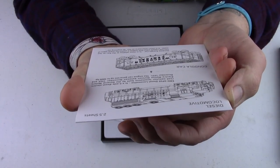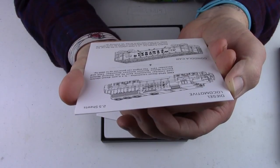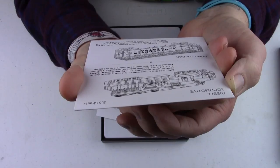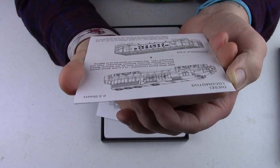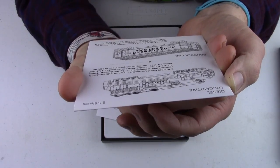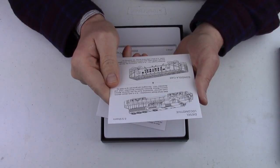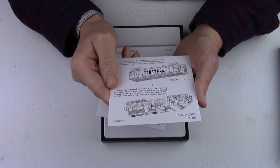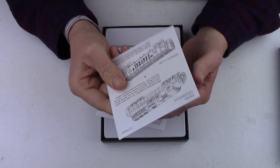Diesel locomotive, EMD GP40 diesel locomotive, is a four-axle diesel electric road switcher locomotive built by General Motors Electro-Motive Division between November 1965 and December 1971. The engine can generate up to 3,000 horsepower. Below that we have the gondola car, Wisconsin Central. Gondola freight car is a close relative to the flat car, but has low ribbed sides that make it useful for many types of loads. It's often referred to as the do-anything car.